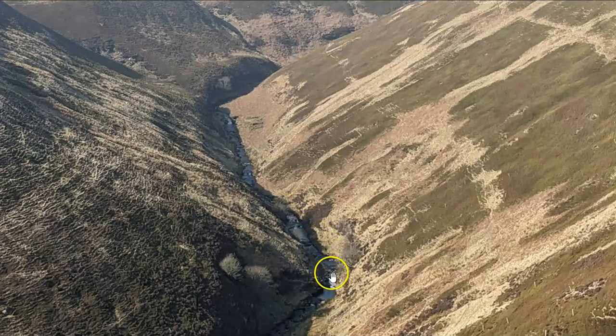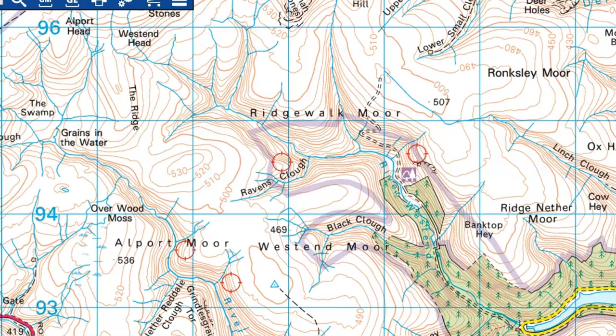If it's flowing the other way, the little drop where the stream goes down with the white water would be facing away from us and we wouldn't see it. So that's just one thing that we could think about. So if we go back to the map, we have to be looking upstream. So we couldn't be at this location here looking eastwards, because we would be looking downstream. So it can't be there.